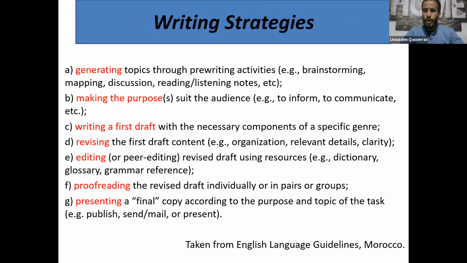Okay, number one, when you teach writing, students should not write. Students should not write. It's not writing. Remember when we talked about reading, what is not reading is when you ask your students from the very beginning, open your books, page 9, exercise 2, read the text. This is not reading. Here you kill the skill of reading. The same for writing. The first time you give students a topic, they start writing. No, number one, generating topics through pre-writing activities.